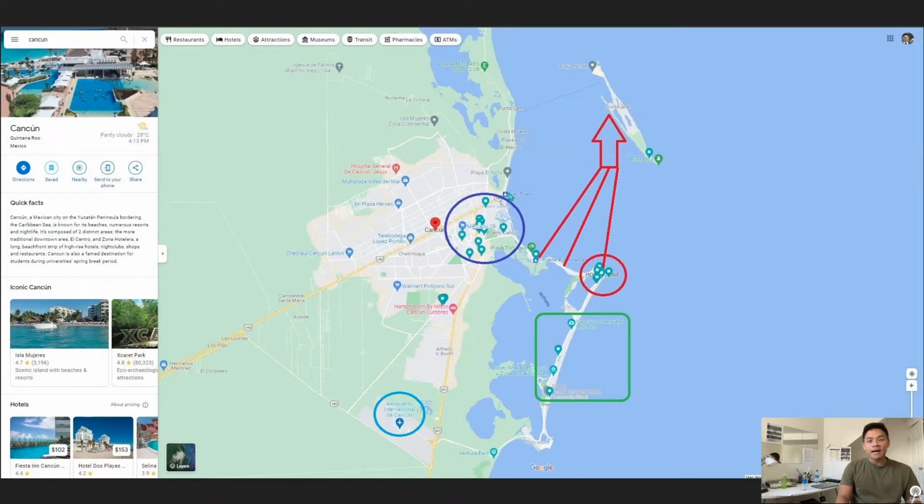Up here is our blue area. This is Central Cancun. It's the downtown area. There are more options for restaurants here. If you want to check out downtown Central, I would recommend just staying in the red area, which we'll cover next, and you can take a colectivo that goes to Central. But I don't think it's worth staying in this blue highlighted area, because there's not much to do in Central. It's kind of actually ugly, in just my opinion. The atmosphere is not as nice as in Zona Hoteleria.